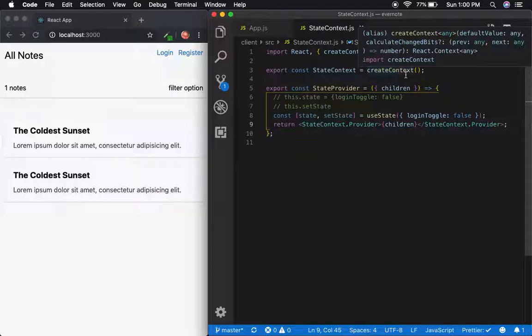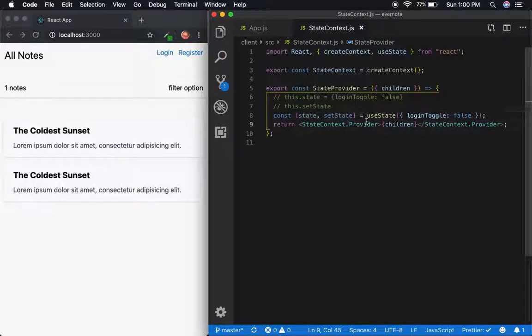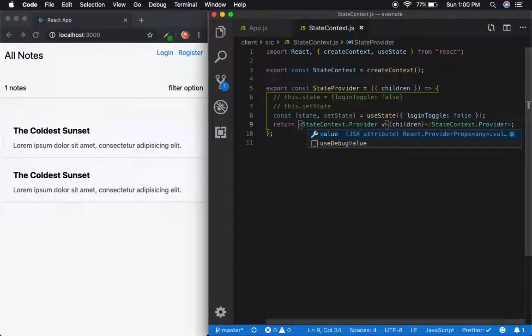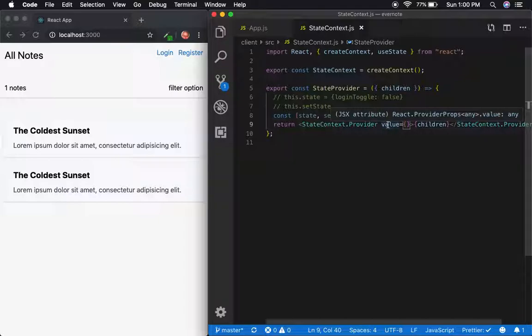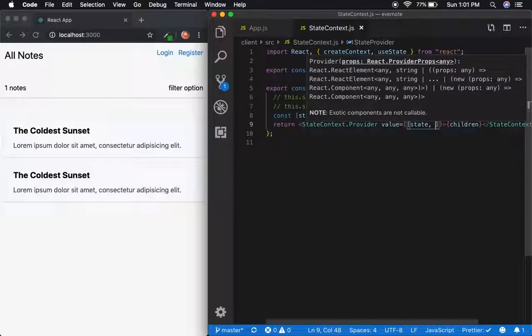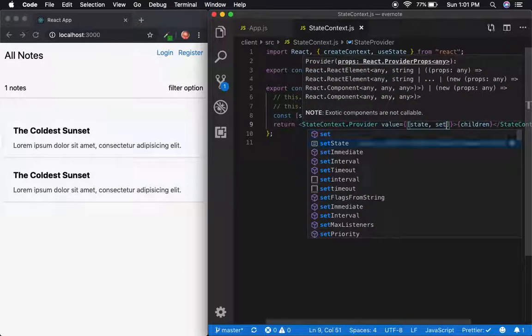So the state context is basically what the state is going to be, and then you pass in what the state is going to be with the value prop that it takes. You're basically saying that the state is going to be the whole array that's destructured: state and then set state.